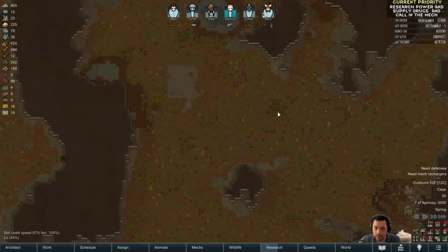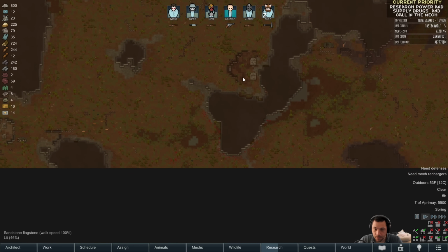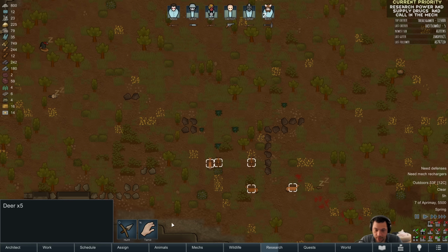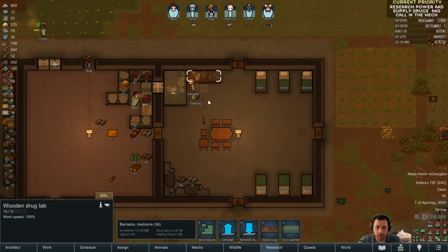Looks like I need more meat. Meat. You wandered into the wrong territory, friend. And there we go. We got our drug lab.